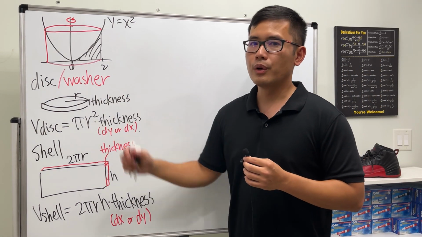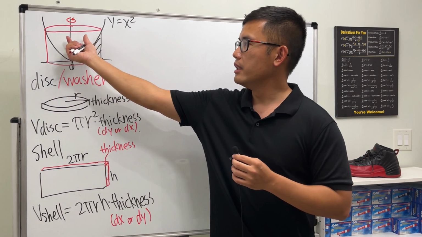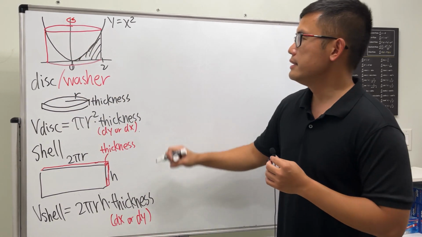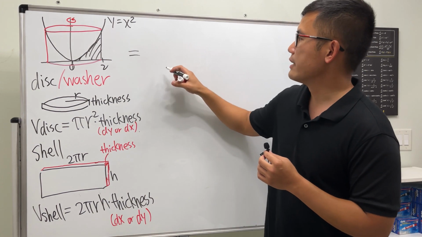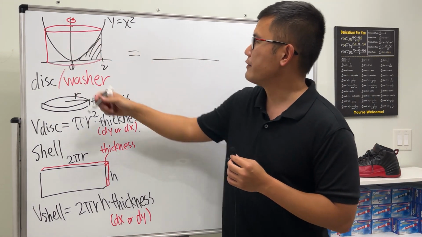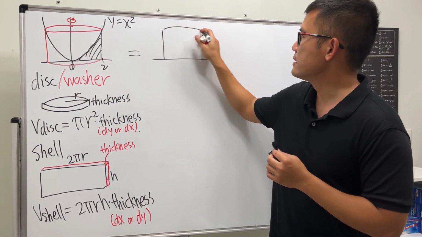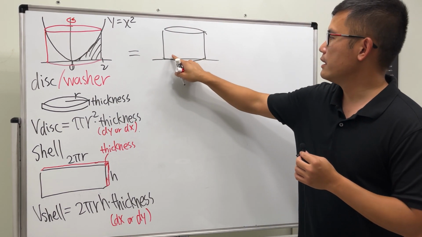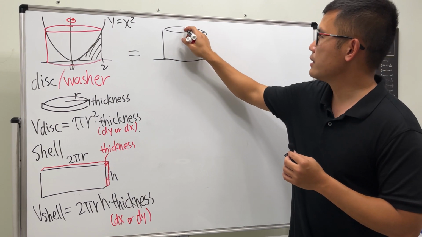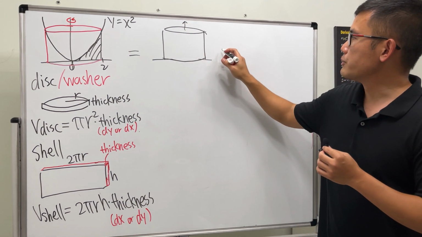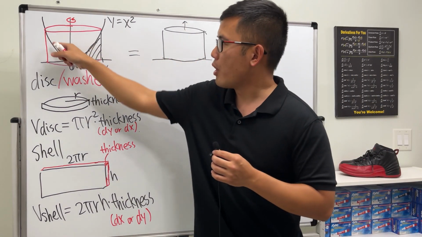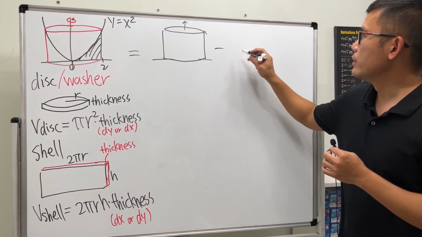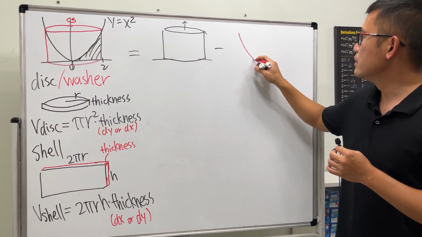Technically, they will call this the washer method because, again, the middle part is missing, but you know, it's just one disk method minus the other one. So let's look at the outside first, which is just a very nice cylinder, like what we did earlier. So that's what we have. And then, of course, let's also stick out the y-axis. And then let's subtract the inner part, which is like a bowl. So it will look like this now.